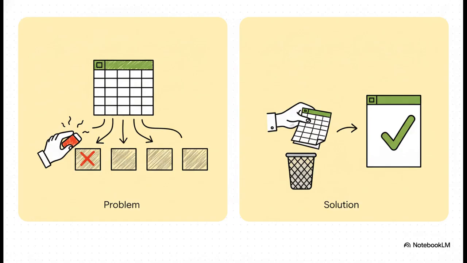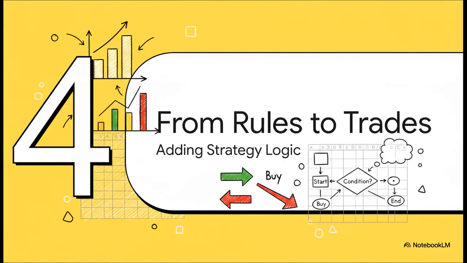Instead of fighting with the cells, just blow away the entire sheet and recreate it from scratch every single time the script runs. This totally sidesteps the problem and guarantees you start with a clean slate. Problem solved. All right, so our data pipeline is now rock solid, it's error-free. It was time for the really exciting part, turning all that data into an actual trading strategy.